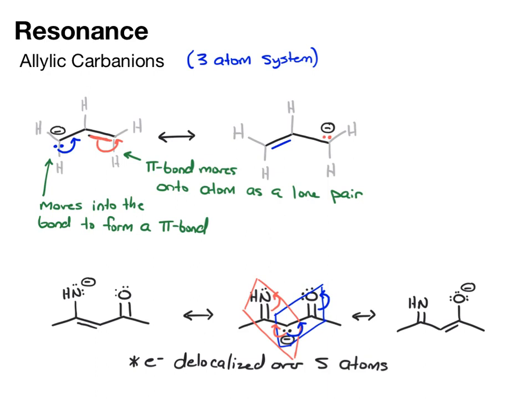And what we'll eventually learn is that this is really kind of a good thing, because delocalization is stabilization. And we want molecules to be as stable and happy as possible. So if these electrons are delocalized, they're in kind of a happier environment. In addition to saying this is delocalized over 5 atoms, you would say that this molecule has 3 resonance structures. Okay, but I do want to again hit home the point that neither of these 3 structures really exist. There's one true structure that is a hybrid of the 3.